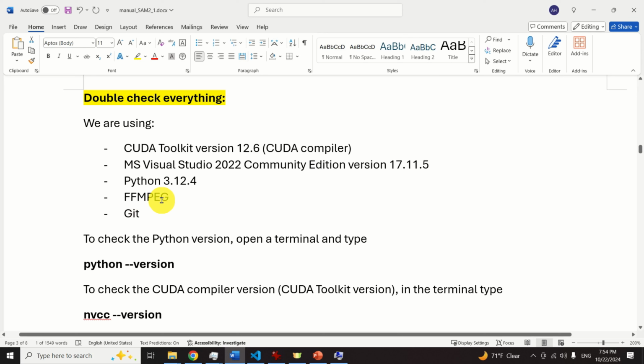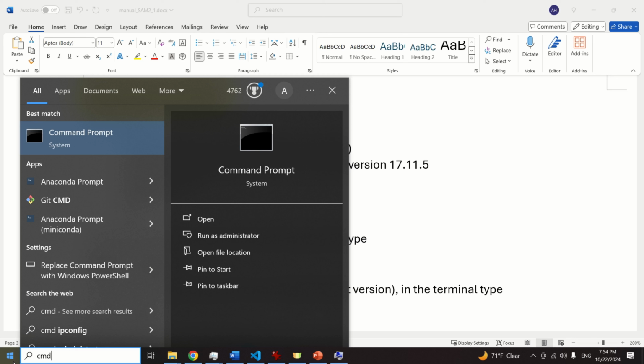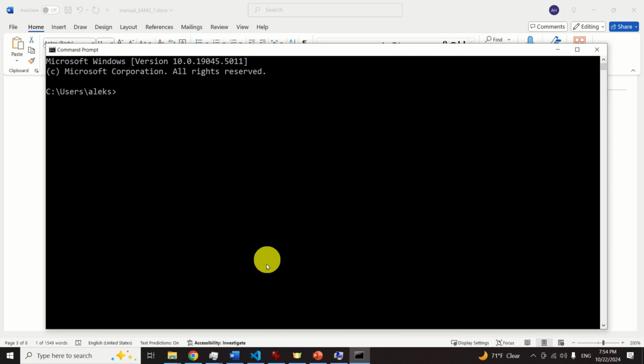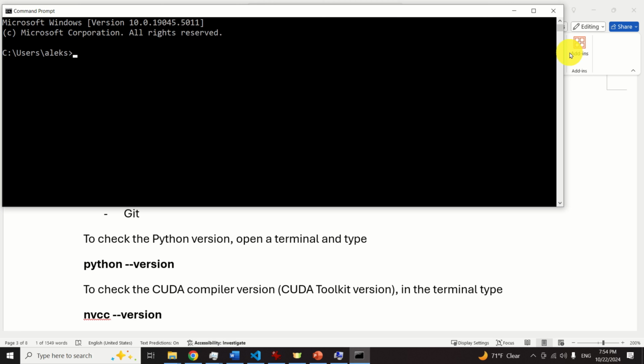Let us double check everything and make sure that we have all the software installed on our system. First of all, I'm going to open a command prompt by clicking on Start and searching for command prompt. And over here, I will first verify the Python installation. To verify the Python installation, I need to type python and then version.